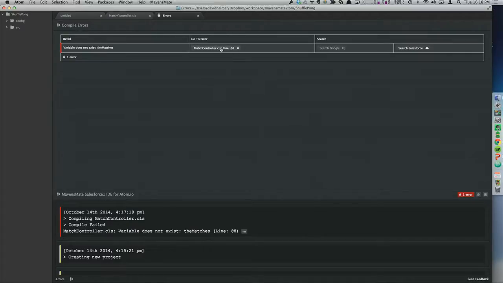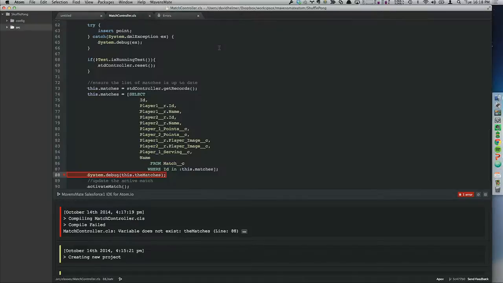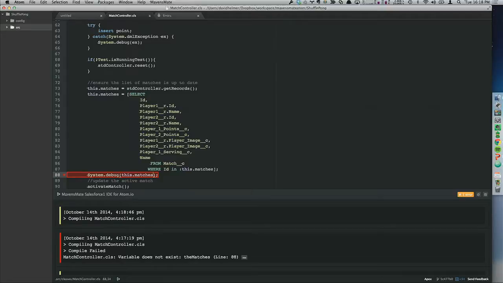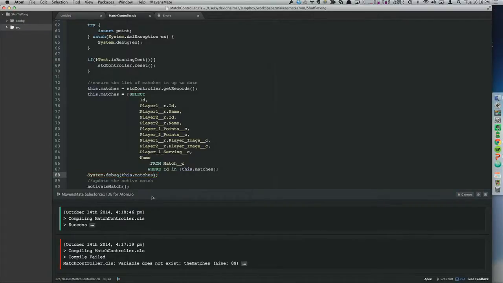Right. So it looks like you got line 88, or is that 88? Yeah. Yep. So let's go ahead and fix that. So you'll see we'll highlight the error just like you've seen in many other IDEs. Right. So let's compile that, and hopefully that'll be a success. Okay, perfect. Great.